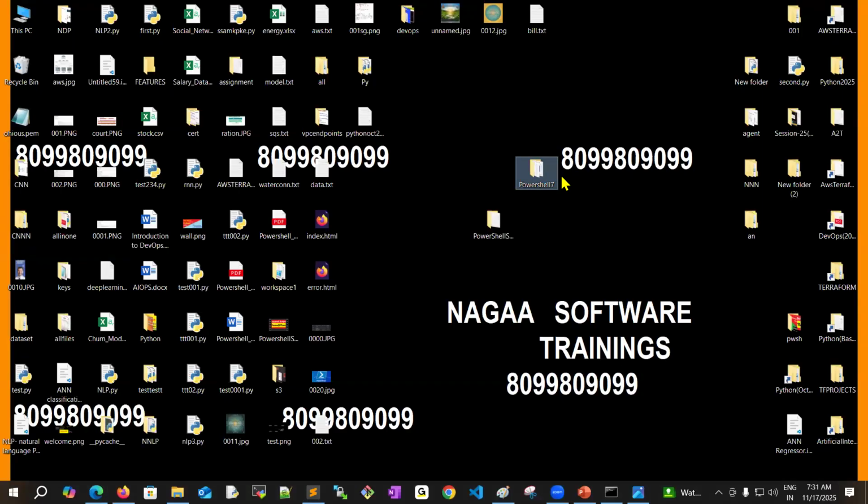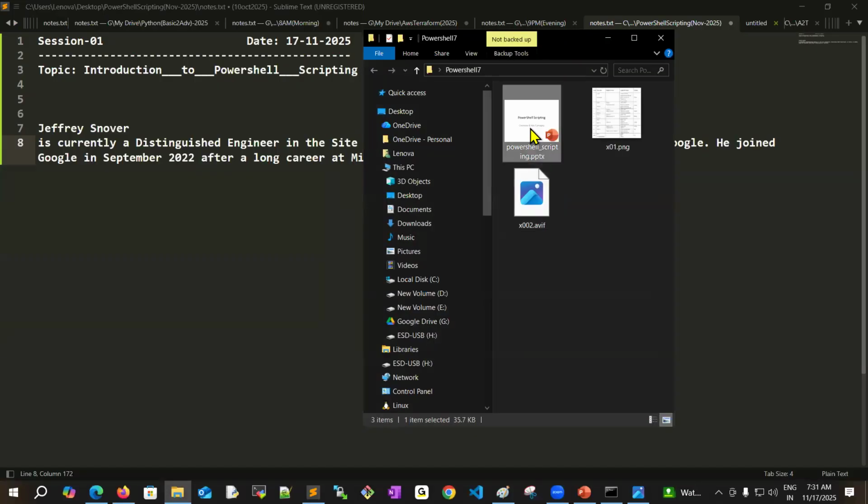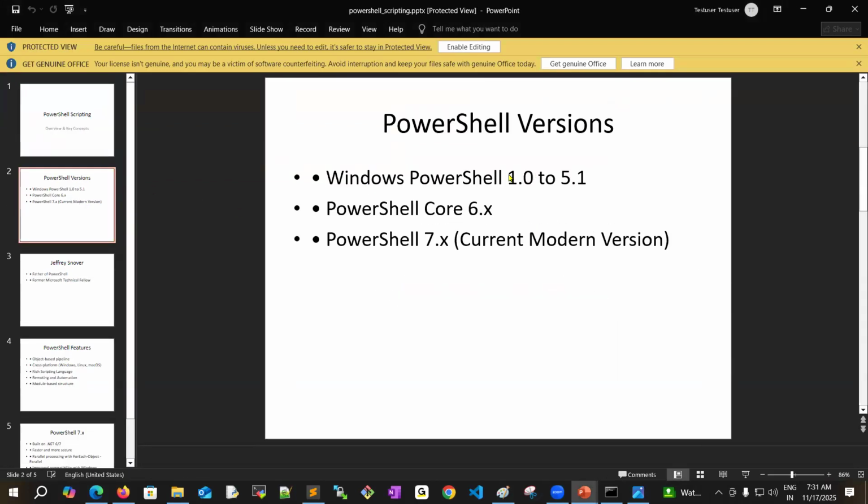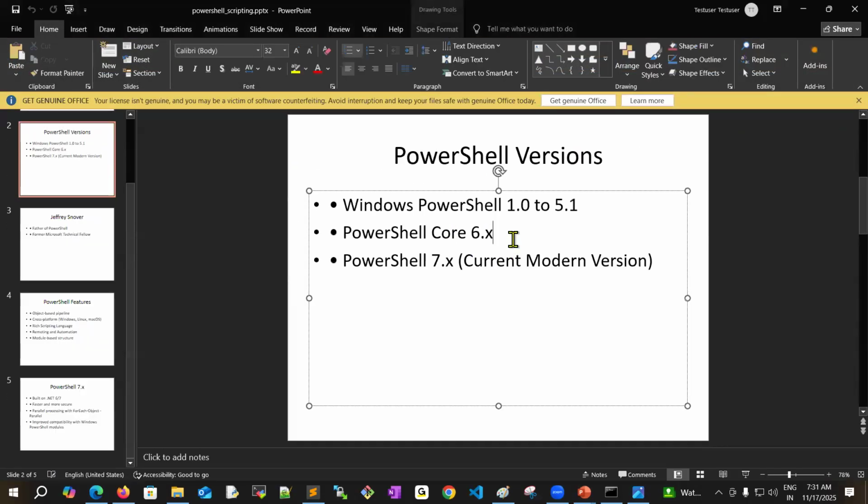Even some information, whatever I explained till now, just have a look. The first point: PowerShell 6 onwards, 6.x and 7.x, and we are presently using 7.x, which is also the current version.